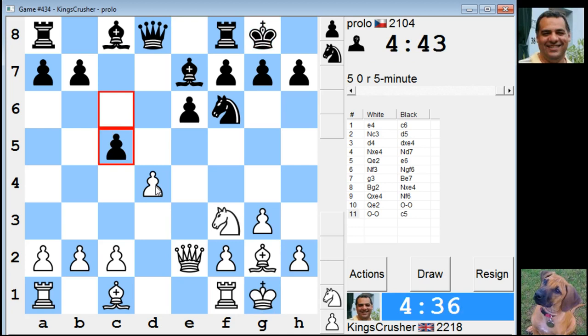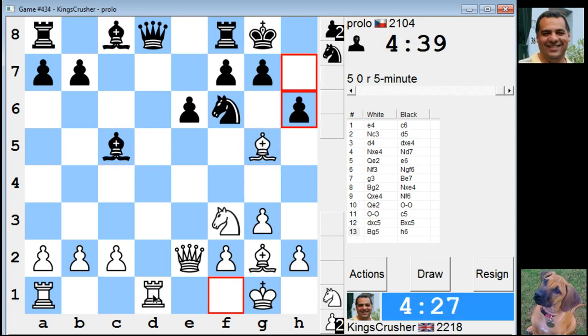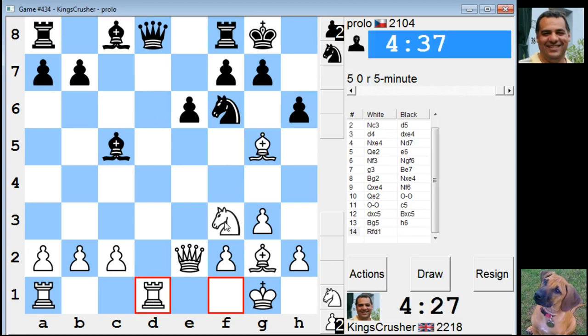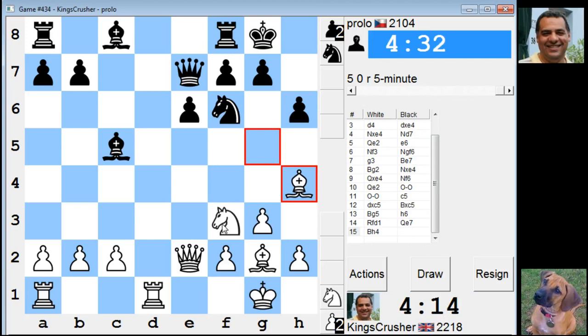I just take on c5 or rook d1. I'll take and this pin and rook d1, knight e5. Is he going to sack the queen here or something? Okay, bishop h4, g5, I'm going to take. That would be fun. Would he do that? Would he allow the knight sack?